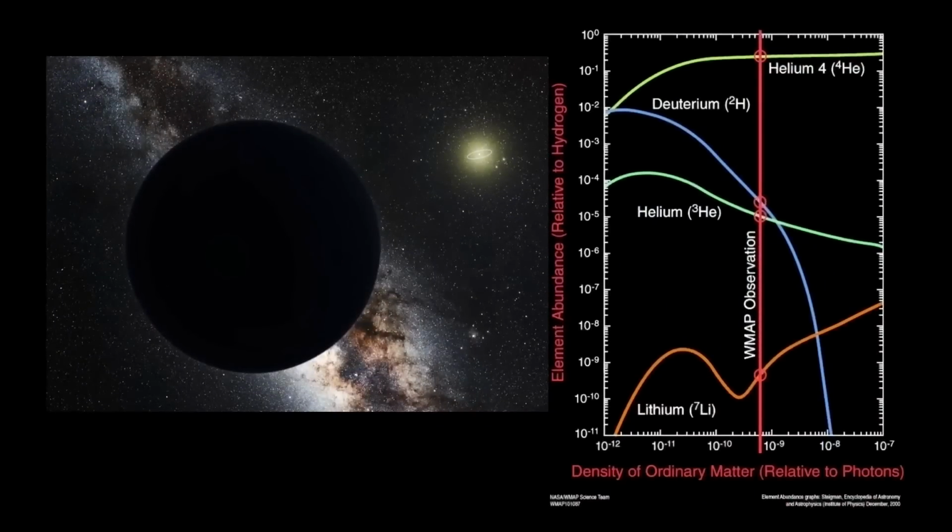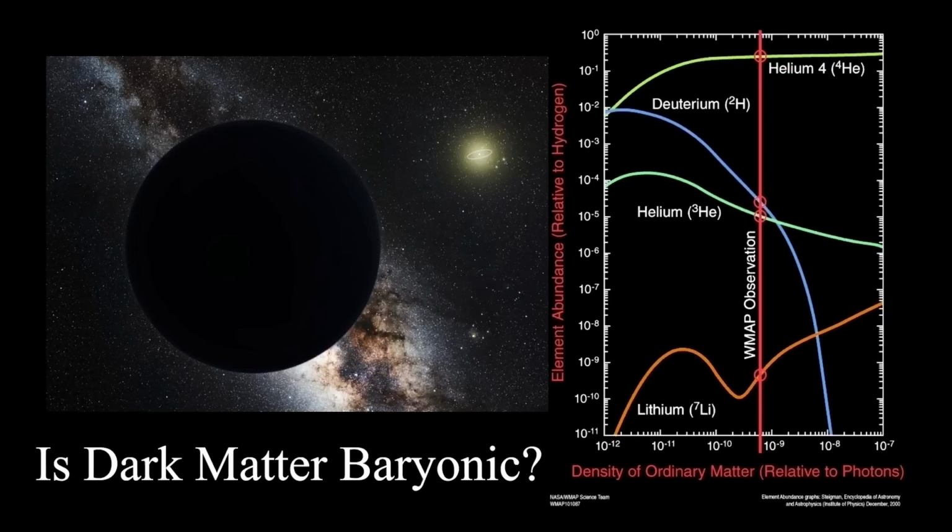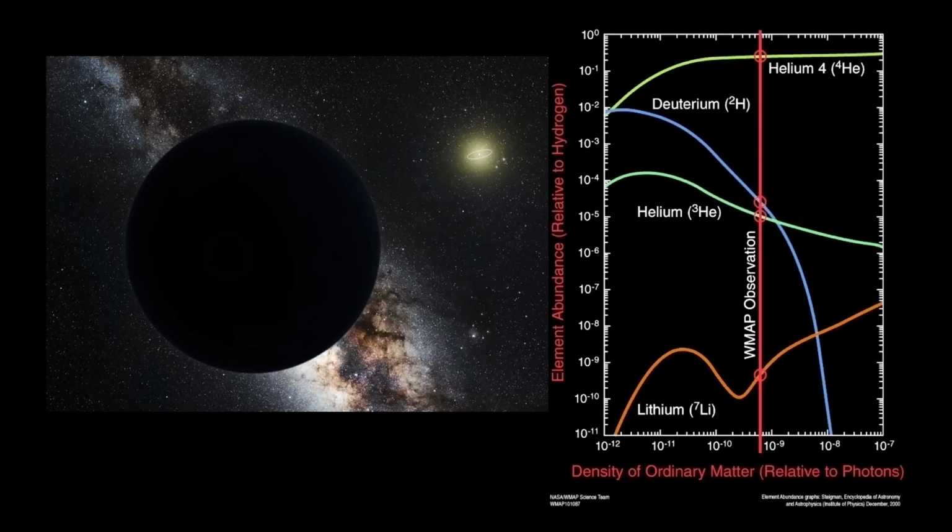Well, dark matter is kind of a weird thing. Let's just pretend for a while that it's like planets or burnt out stars or whatever, like huge amounts of gas and dust that are out there in the universe, made up of just protons and neutrons and other things. Maybe it's more hydrogen, maybe it's more helium, but that's baryonic dark matter. And there's a lot of lines of evidence that suggest that the majority of dark matter isn't baryonic.